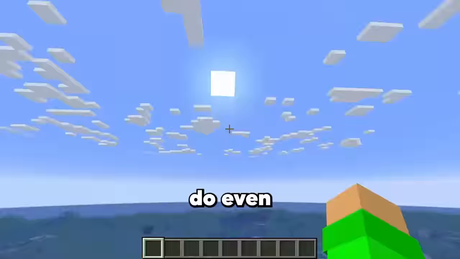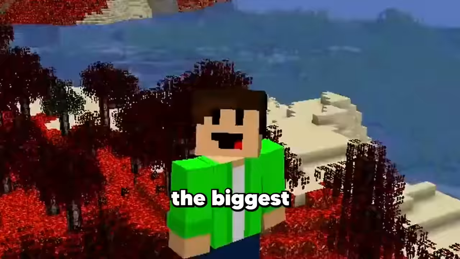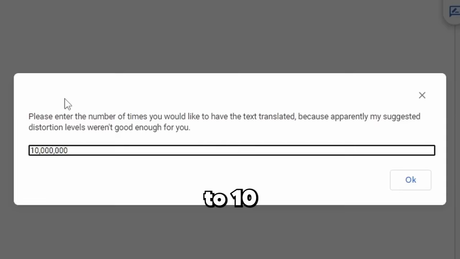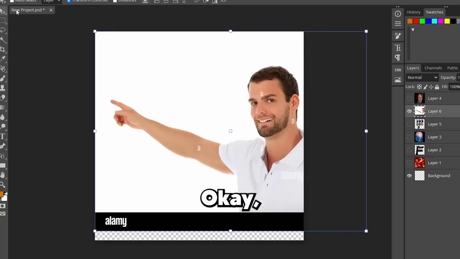Now we need to do even more damage, like the water and the sand, clouds and the sun. We need to cause as much chaos as we can to create the biggest rival for My Job Java. Let's do this. Let's do the sand. Google translated 10 million times. Here is the source. The source of what? Okay, this texture is going to have a lot of lore.